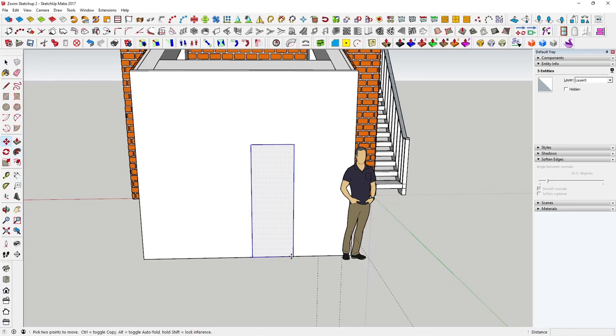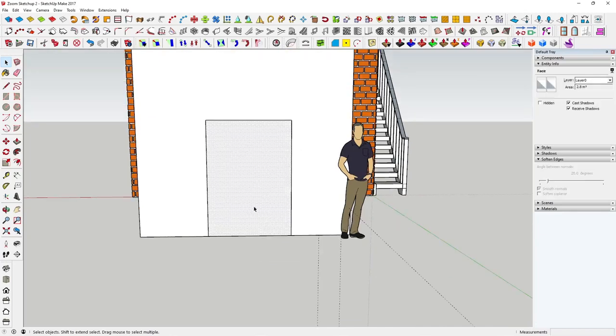move tool, control, move it along the red axis. Pick tool, delete, and we've got a doorway to our workshop.